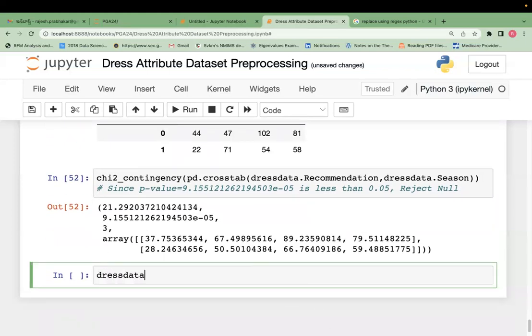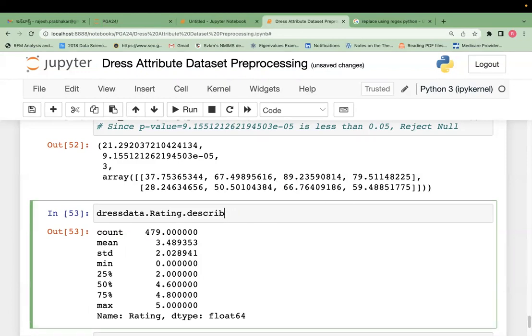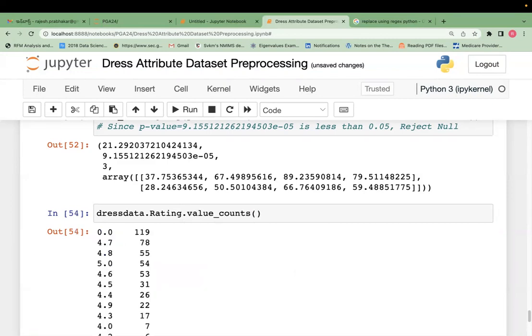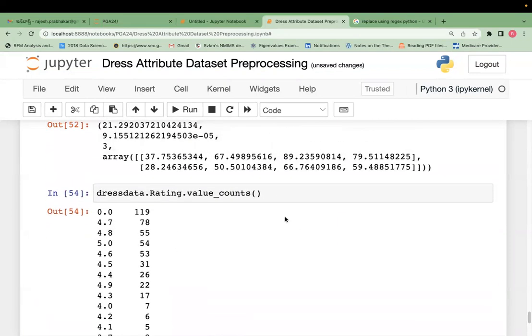Yes. So min is 0, max is, rating is also. So there is a differential rating pattern of that.